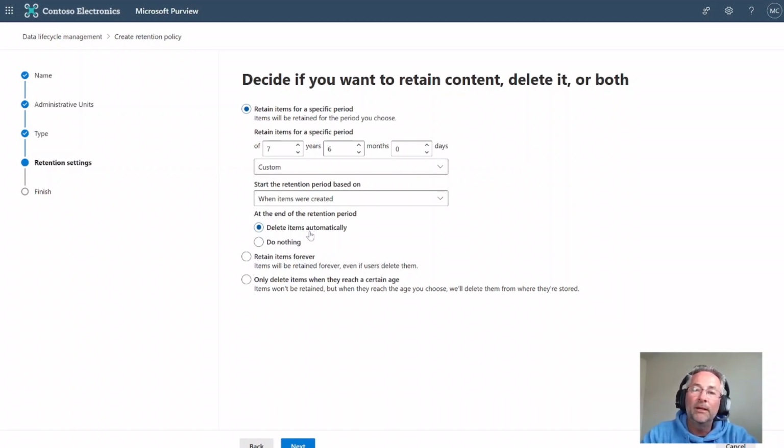So we talked a little bit about policies, we talked a little bit about retention, we talked a little bit about how to create a policy to keep the retention on Copilot's interaction. There's a lot more to cover on retention, and we're going to do a video on retention later on. But hopefully this gets you started a little bit on not only your journey on retention, but also your journey on keeping the interaction from Copilot retained for a certain period of time and then deleting it.